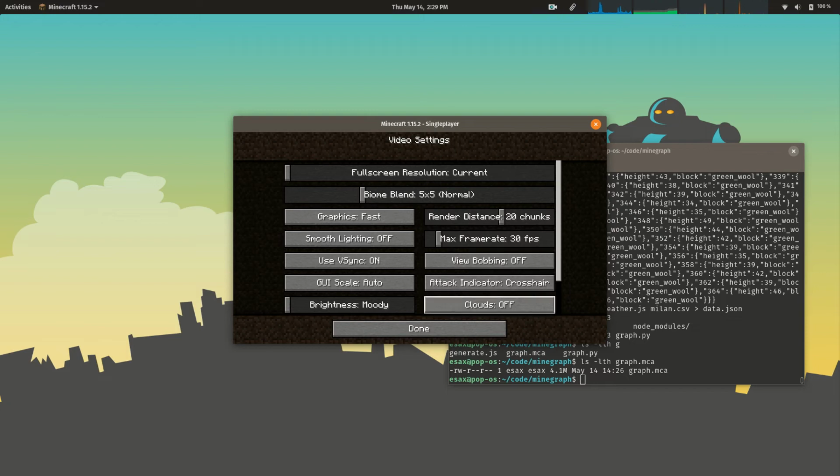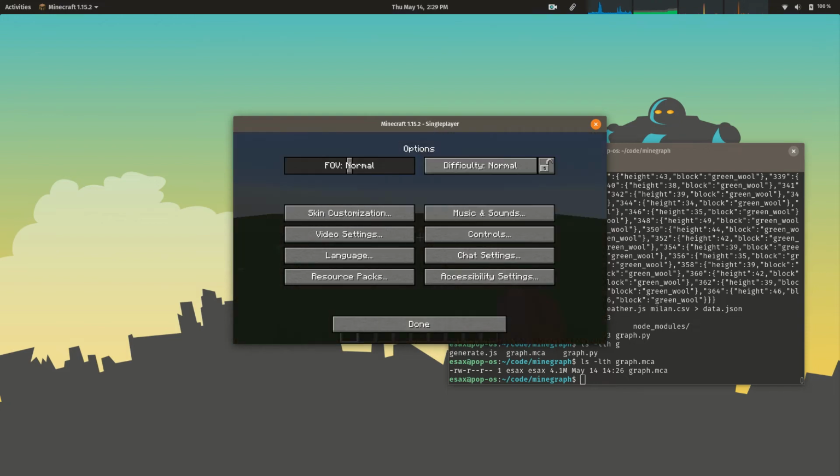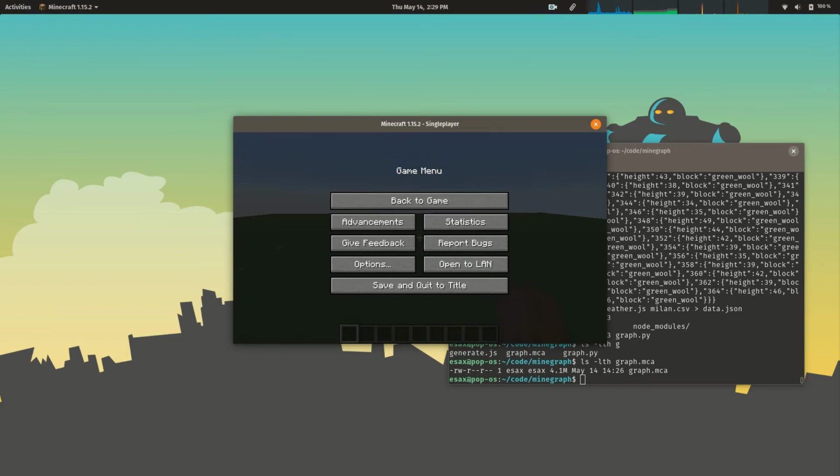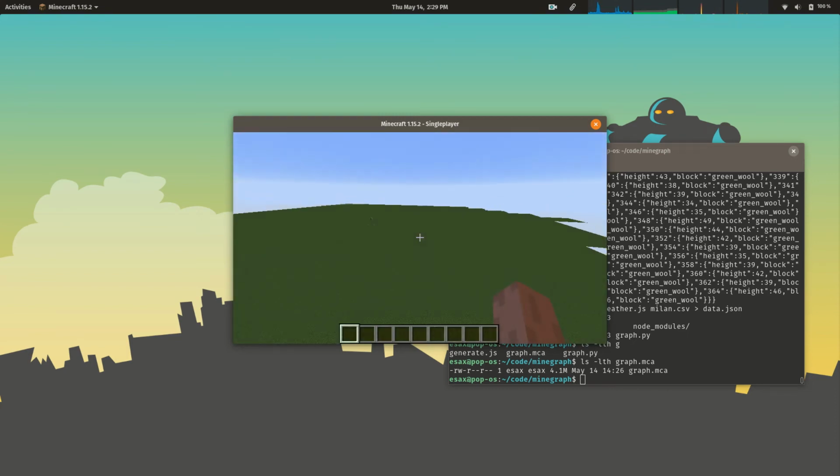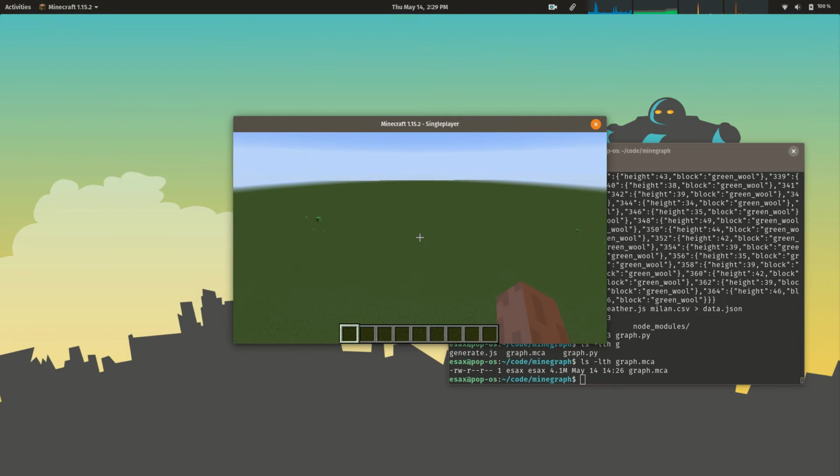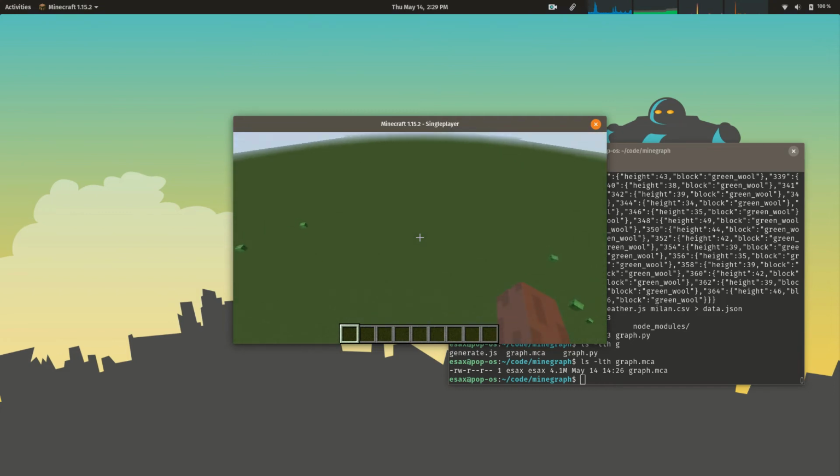Biome blend, clouds off, that's good. Should be pretty quick. Alright, look at all those chunks rendering, look at that. Ooh, alright. Look at all these random mobs. Okay.